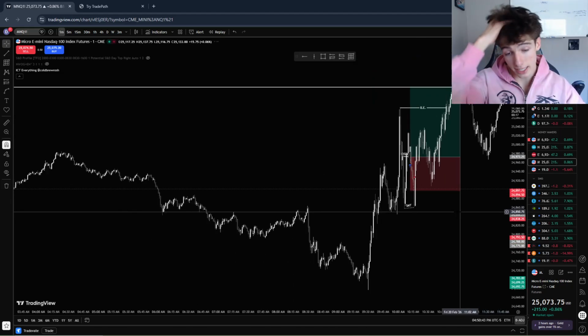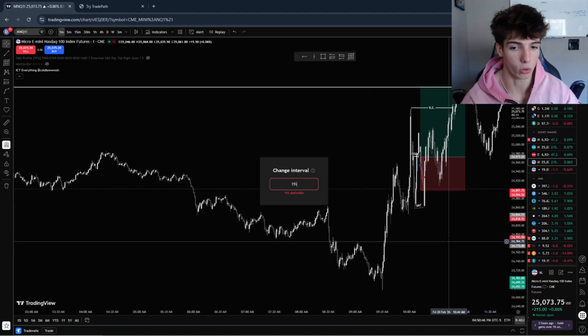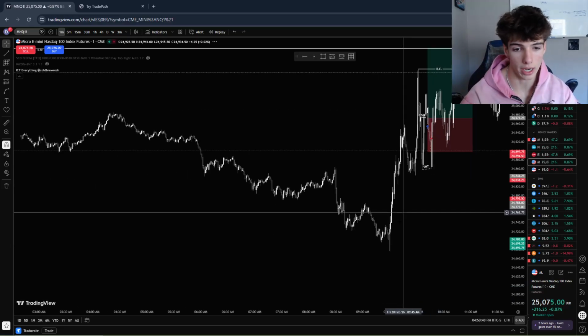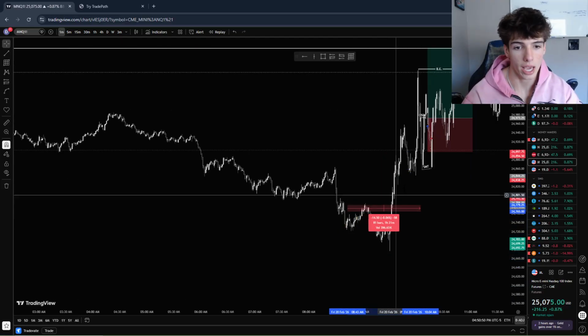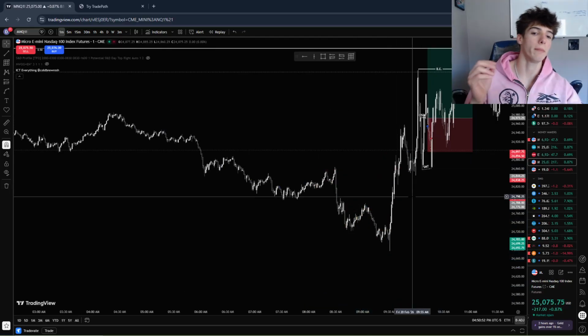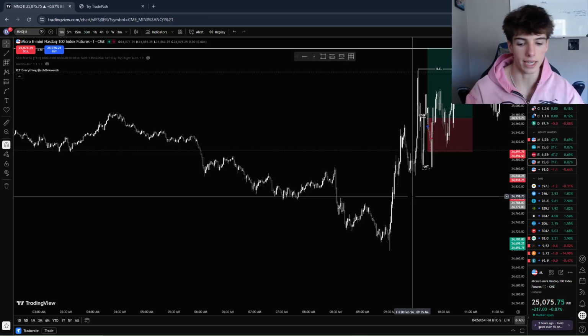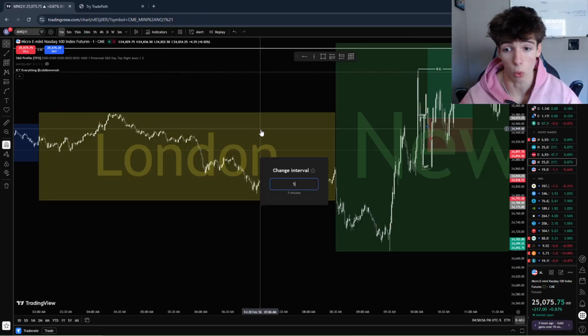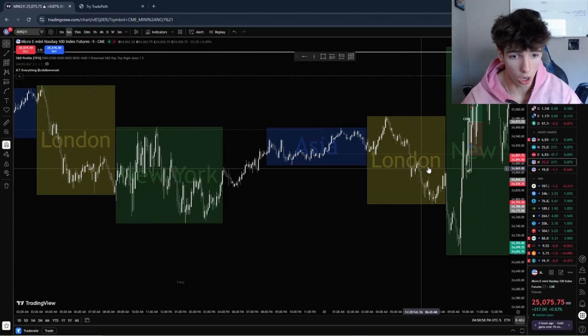Looking at this, I see a couple things happening here. I see on open, we start to run, right? And once we start to run and get past this 5-minute change right here and really get above this level, that's when I'm no longer considering shorts, because I think it's pretty clear that we at the very least want to go to midnight open.